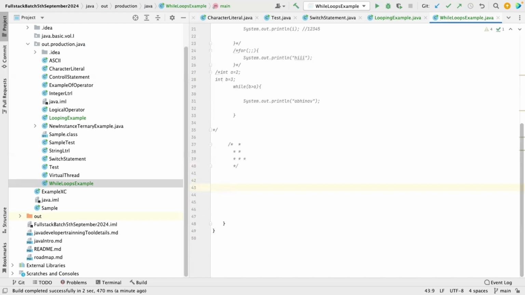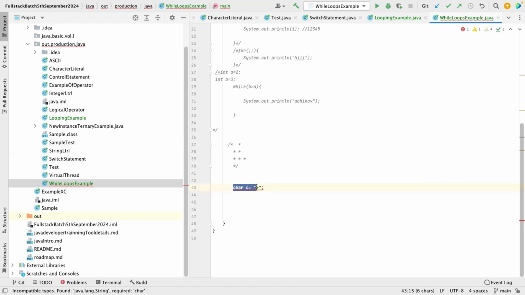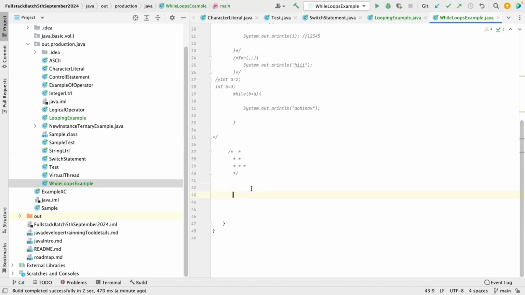So in the for loop, what we are doing, first we take a character, which is star. I cannot take a character here, I have to take a string. Otherwise I have to, one second. I will not take that.